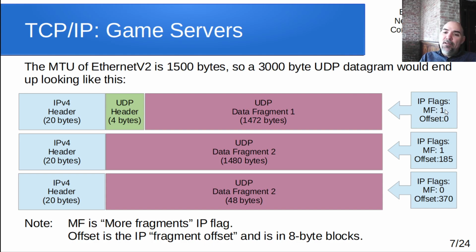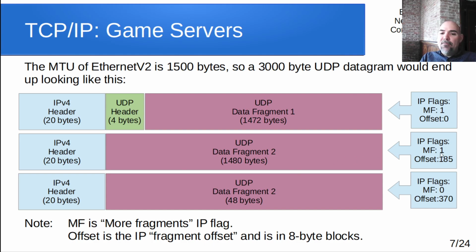If that's 1, that means this is not a standalone packet. It has to have other stuff added to it. And there's an offset that says there are more flags, this is offset 1. Now the next packet doesn't have the UDP header in it because we've already taken care of that, but now we have the next 1480 bytes following that, and the reason that's 1480 is because 1500 minus the 20 for the header is what remains. So this is the largest size we could have here.